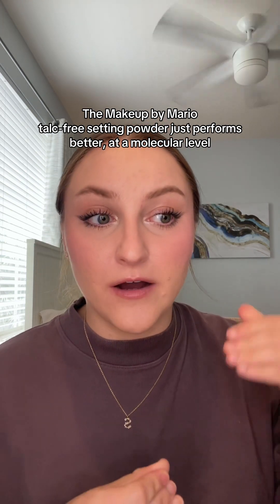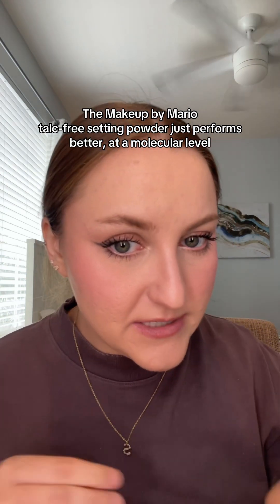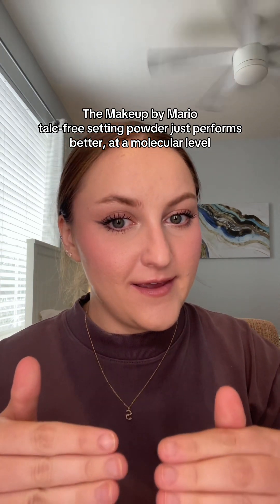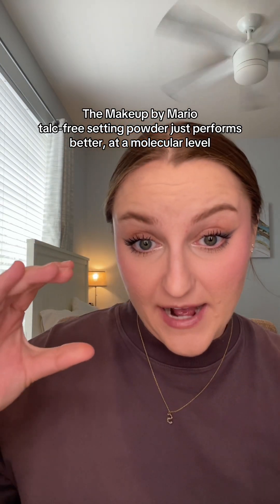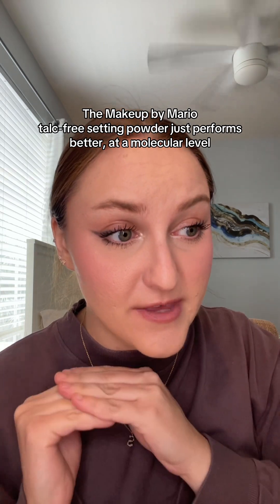We have a lot of little surfaces, we have a lot of little parts. So because this blurs so well, because this behaves like talc, I'm inclined to think that they did this for the very reason of replacing the available binding area for oil with other small fatty acid molecules and small oil molecules and small minerals. That is going to replicate the surface area that talc already provides.